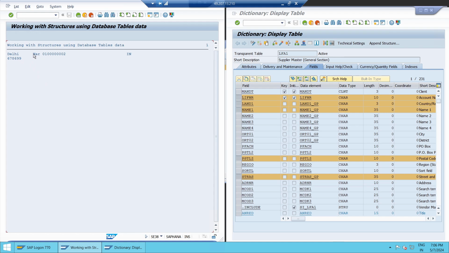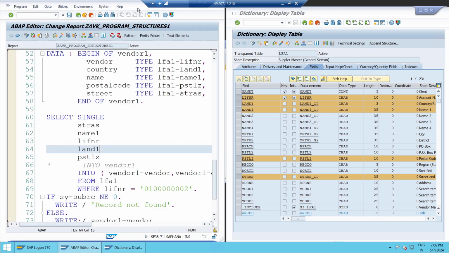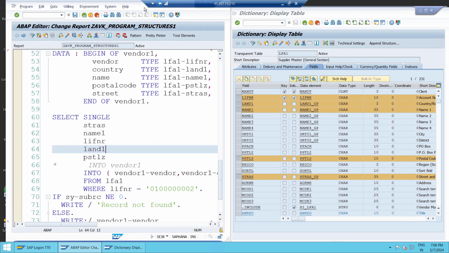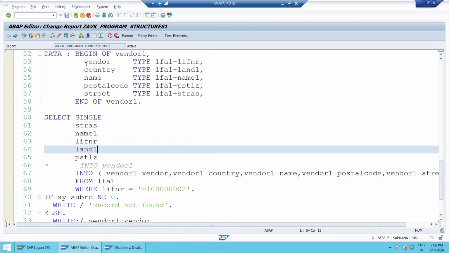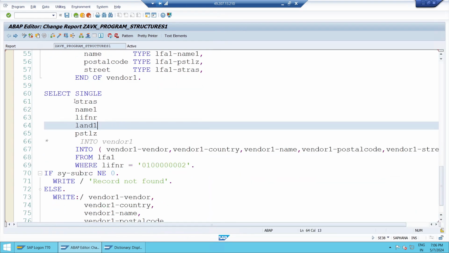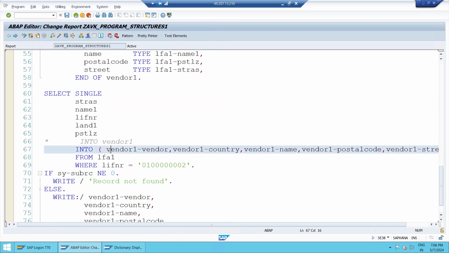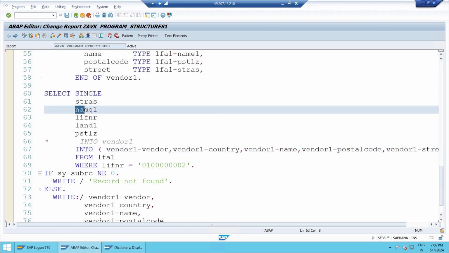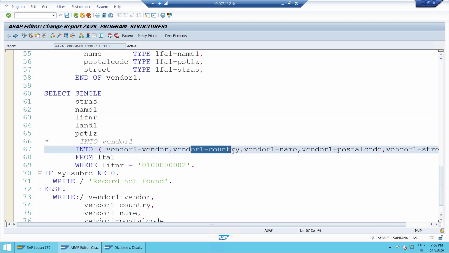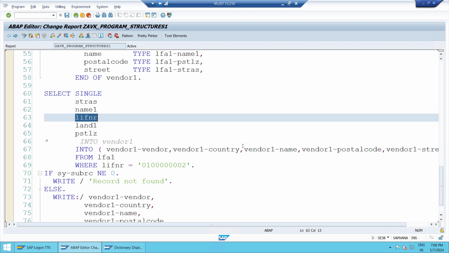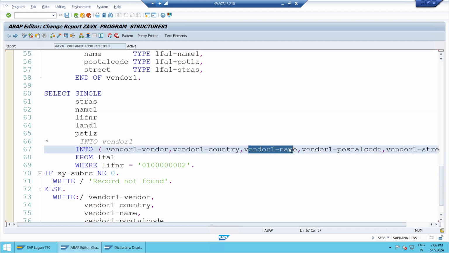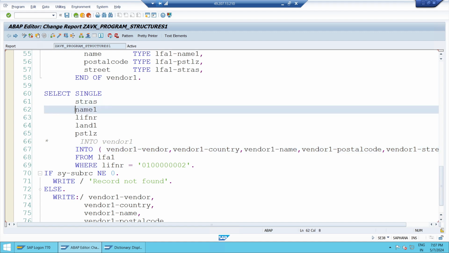Okay, so here this is getting truncated. Mismatch, total overall, one value goes to another. I can tell you quickly what happens, because you have to know the technical reason. First it will go to the street value and place it into vendor. Then the name one value it will place into country. The listener value it will place into name one, because the system goes in this sequence only.